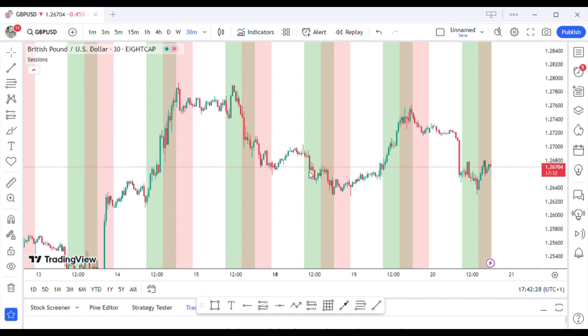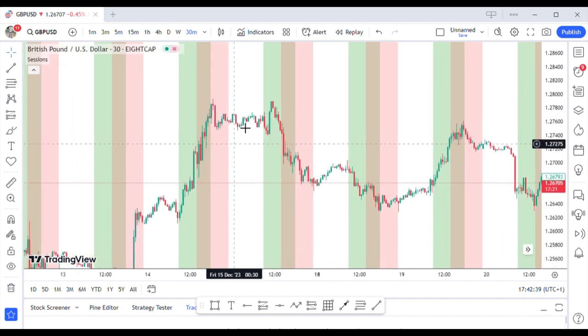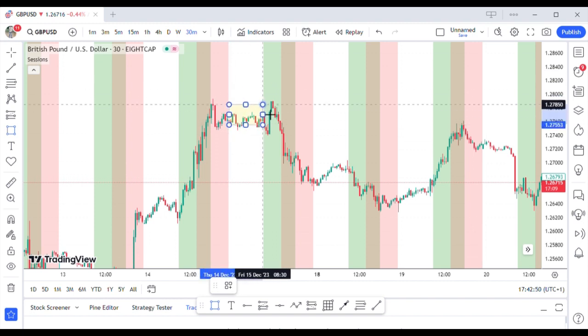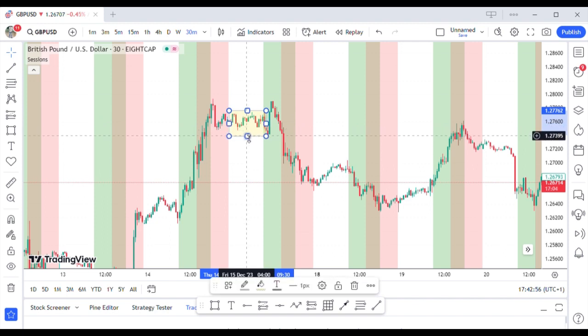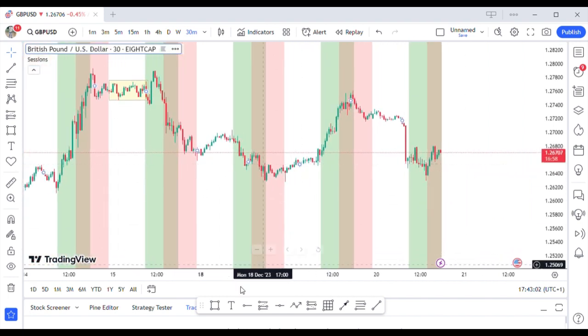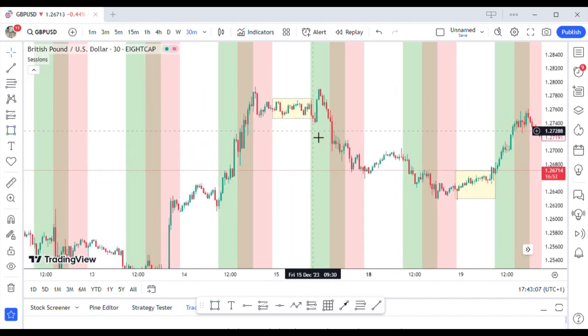According to the definition, the Asia session is characterized by being a consolidation of 20 to 40 pips due to lack of liquidity in the market. If you come to our chart right now, you can see that the Asia session is not really moving, not forming a very nice movement like an impulse movement, expansion or retracement. I've talked about that. Let me use this one for example. Let me draw my box here. You can see from here, all the movement that happened inside this is what happened during the Asia session. Can you see this place also? No nice movements. This is what happened inside the Asia session.